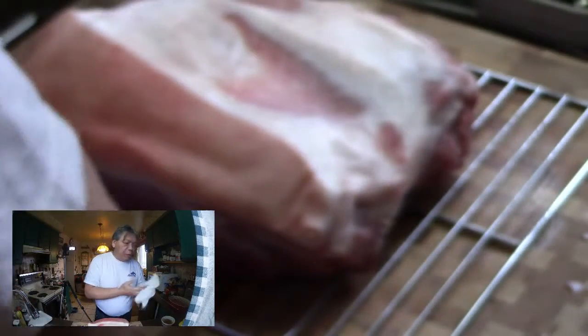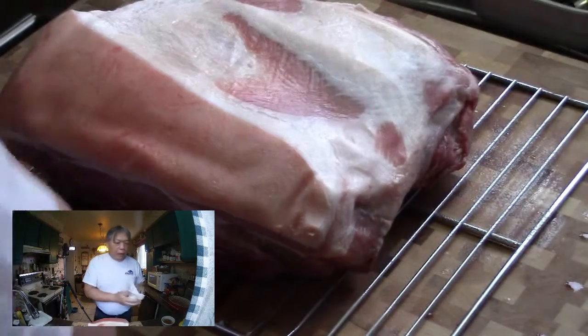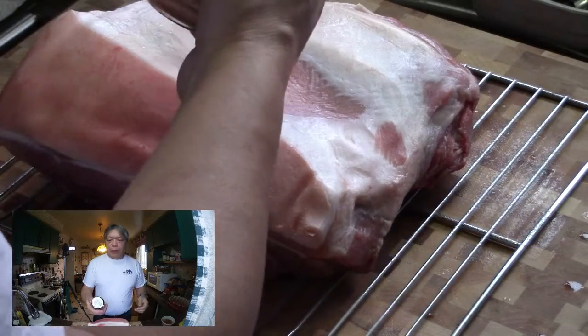First thing we're going to do is use a store-bought rub this time. I just don't have the time today to turn it into an everything-homemade deal. Normally I would take whatever spices I have in the kitchen, put them in a bowl and rub them all over this thing. But today we're just going to use a store-bought spice. Who knows? It may be too much, it may be not enough. We'll find out soon enough. I like things spicy hot anyway.